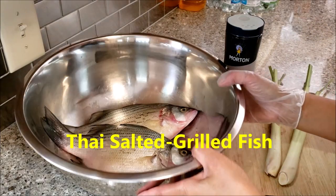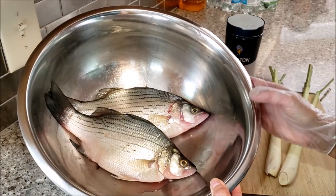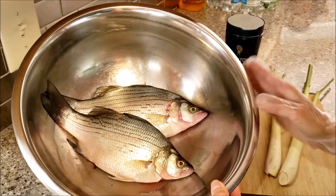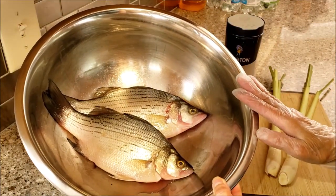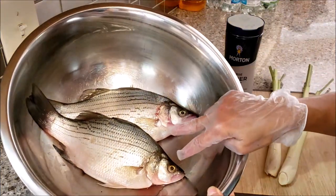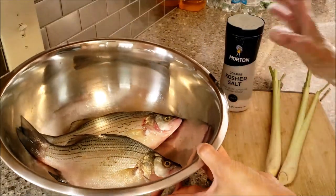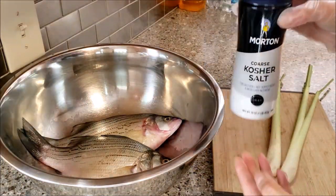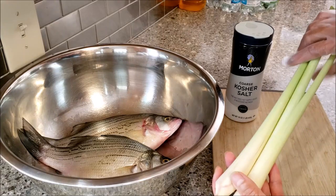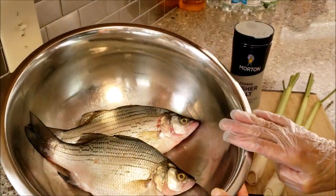Today I'm going to demonstrate making one of the very popular Thai street foods in Thailand, and that is salted grilled fish. Ingredients on this counter, I have two freshly fished white bass given to me by my nephew, some kosher salt, two pieces of lemongrass. But first I need to clean the fish.